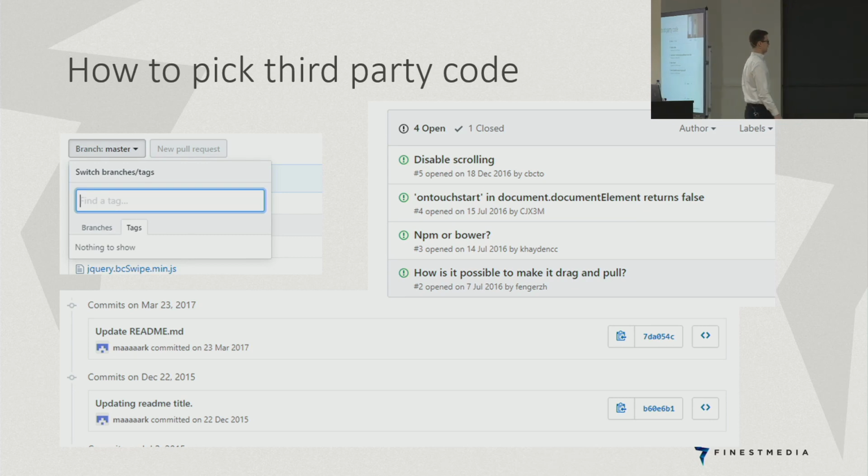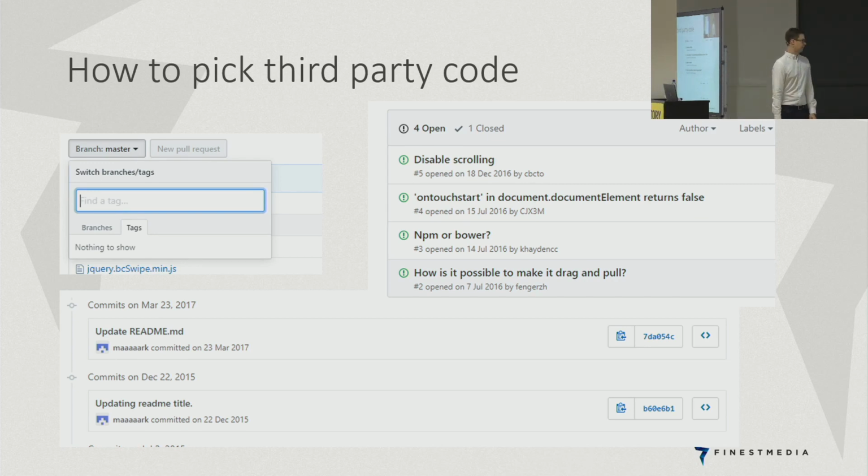And finally, I checked the commits, and I saw that the last update was from 2017, and it was a README file update. And the commit before that was from 2015, and it was updating the README file title. So basically, no one maintained that one anymore.